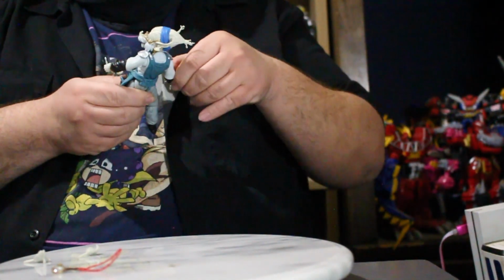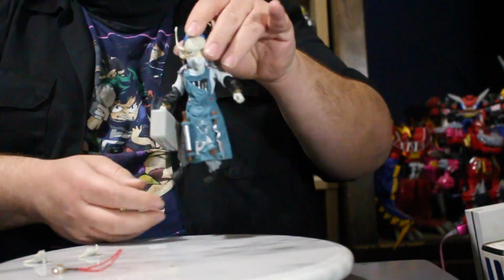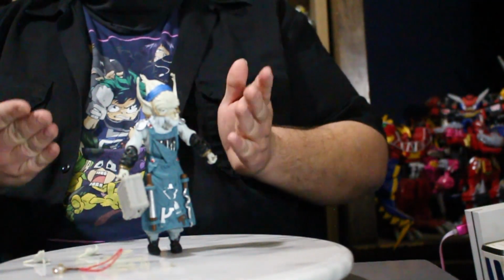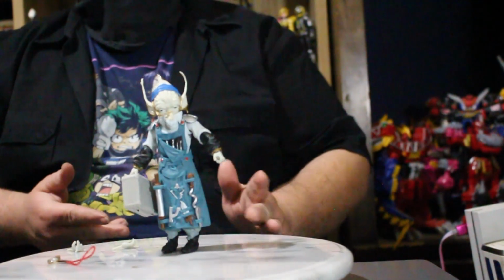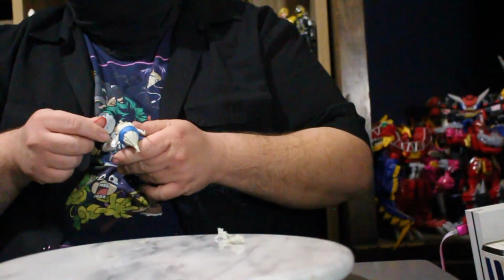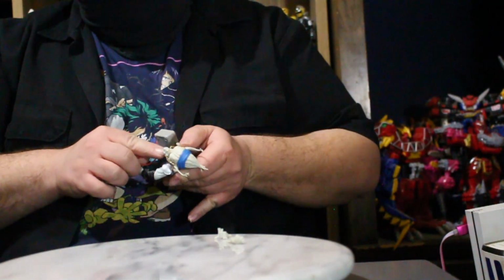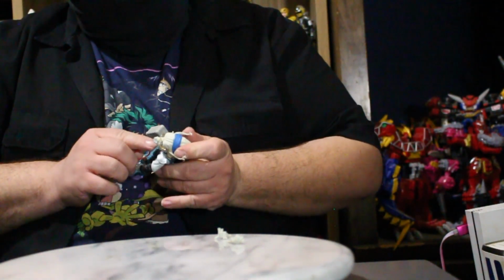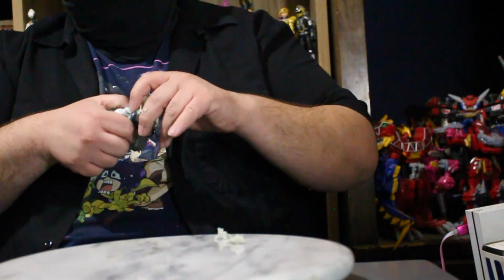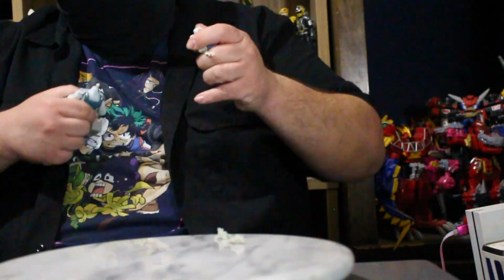So Finster looks like he's ready to get to work. Honestly, he is a great looking figure all around. He is not bad at all. His mouth actually opens up. You can actually see some pearly whites in his mouth. Honestly, this is a great little Finster figure.